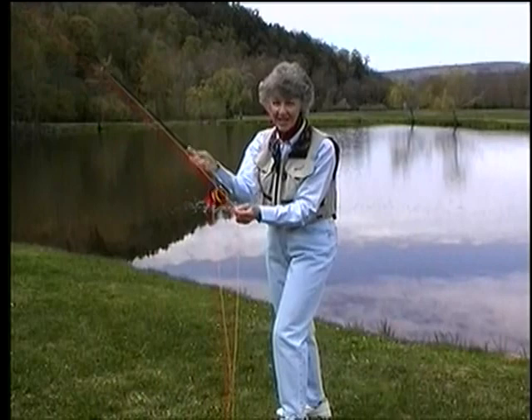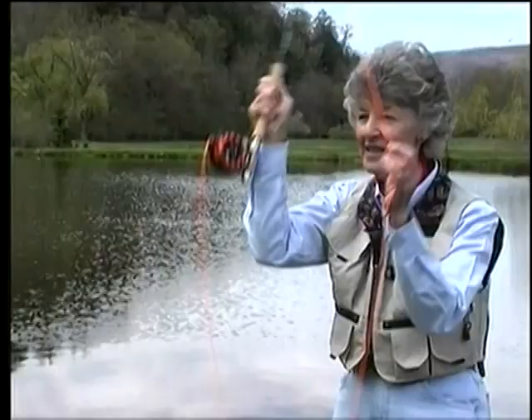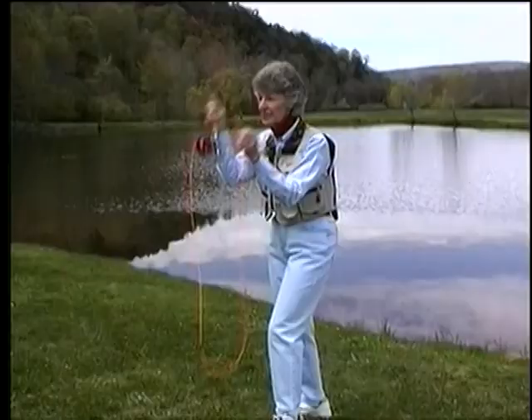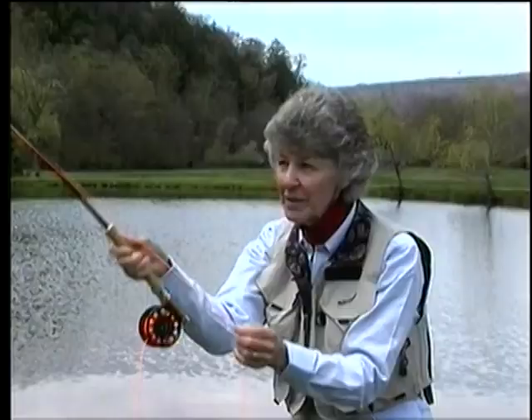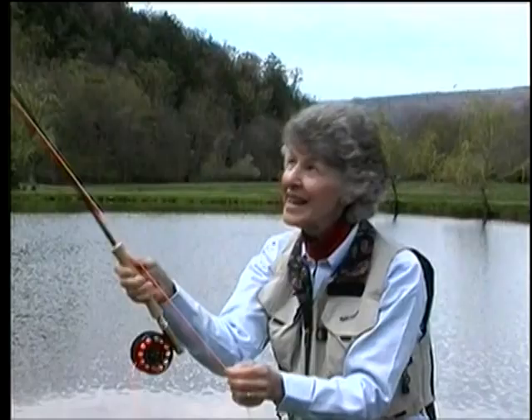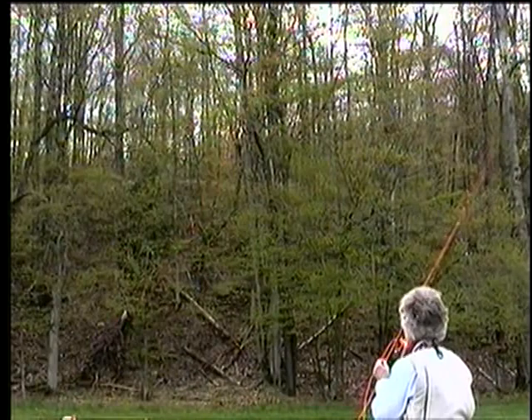You want that feeling of complete weight — knowing exactly what you're casting. You also have to keep that line away from the rod or your vest, so you need a space as if you could put your head through it — that's a good, safe space. When we're going to shoot line, we shoot after the forward power snap. You can see this easily by looking up in the air — after the power snap you'll see line ahead of the rod tip.